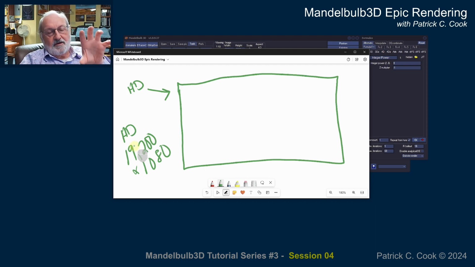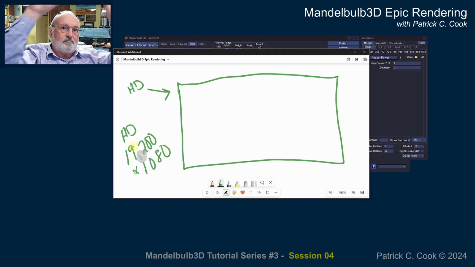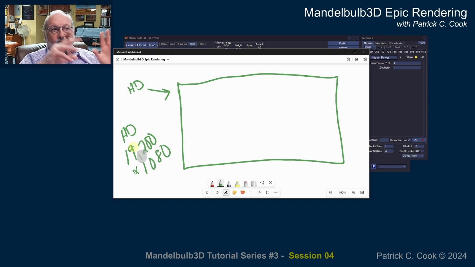Now, I could zoom in and out. I could zoom in, but I couldn't zoom out, because I zoom out and all of a sudden now I'd have black bars all around my image. So if I wanted to be able to pan around, what I would have to do is to put a graphic image, you know, that's maybe twice the height and the width of a high definition.